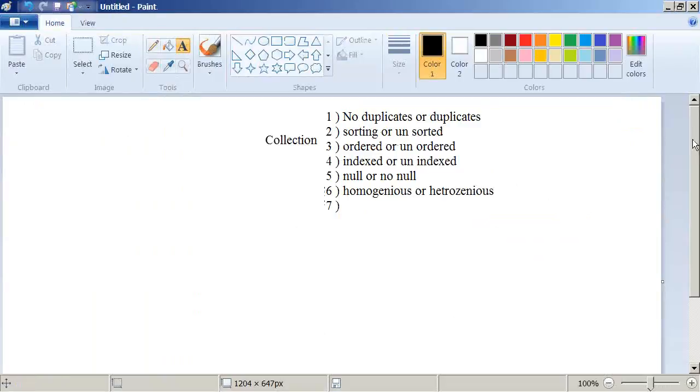Arrays also doing the same thing here, right? So there are but slight limitations you have on arrays. The biggest problem with arrays is their size is limited. They have limitation on the size. You cannot go beyond the size. Once the size is declared, you cannot go beyond the size.